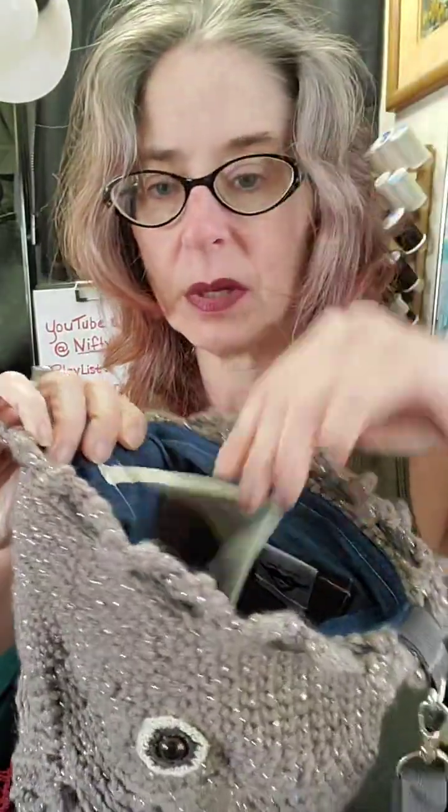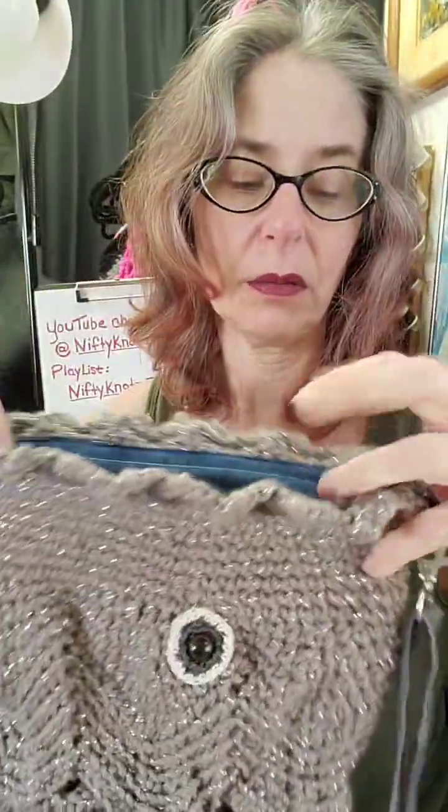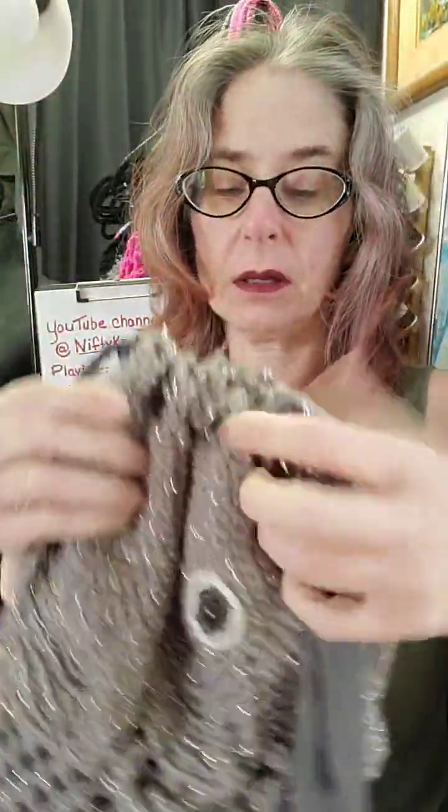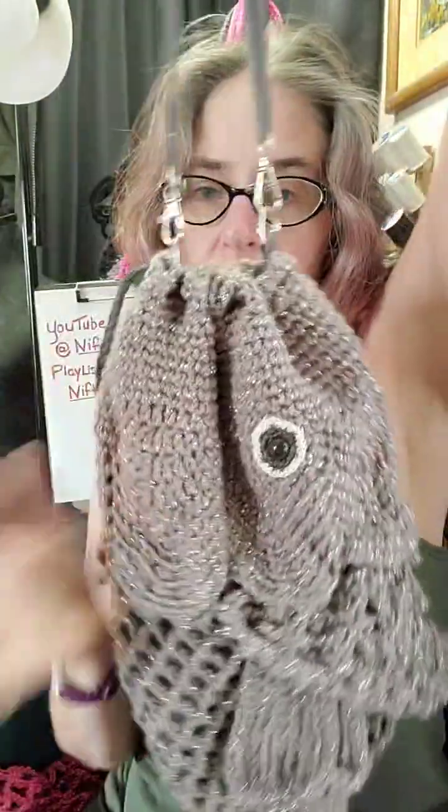They do have a pocket, and they do have a clip in them, but they don't have a zipper pocket in them. And these are drawstrings that you can carry as a drawstring or you can carry as a crossbody bag.